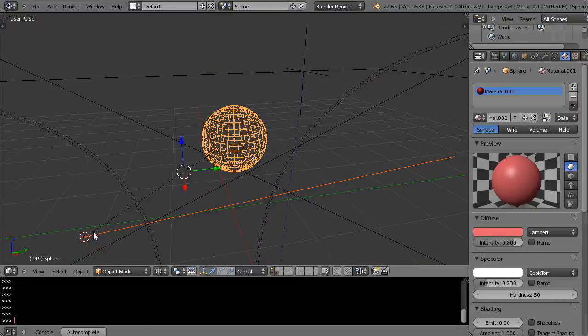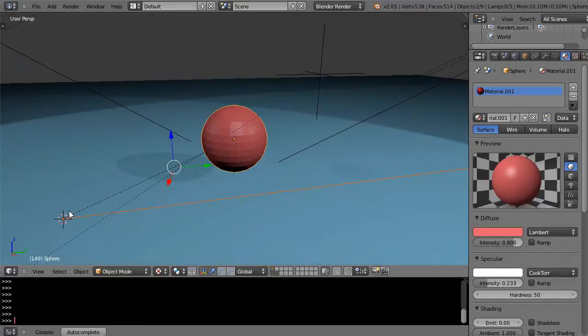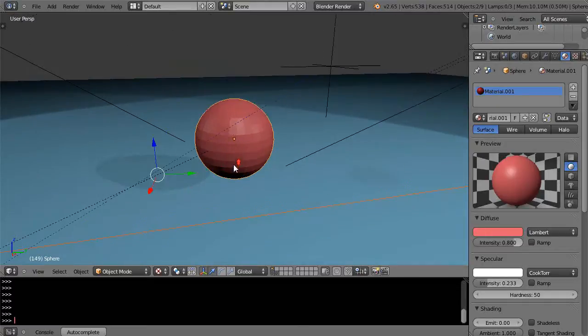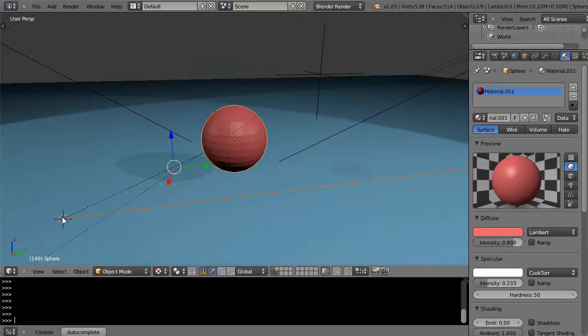Let me go back into texture mode here. So that's where that line is pointing. It's pointing from that origin to that origin. Well, that's a good start in the sense that I know that's the point that I want to parent to this object, but I don't want to parent it to the center, because what if I had all eight tentacles and each one of them is just going to the very center of the octopus? Well, maybe that's not the case.